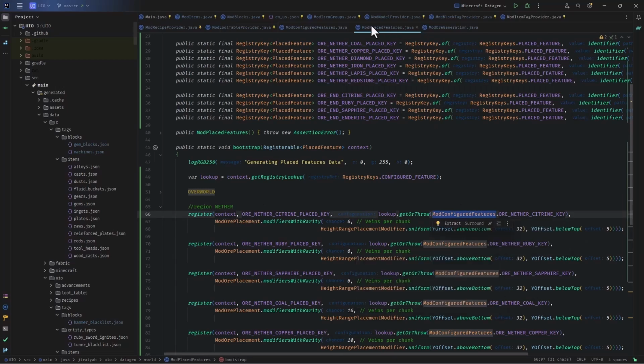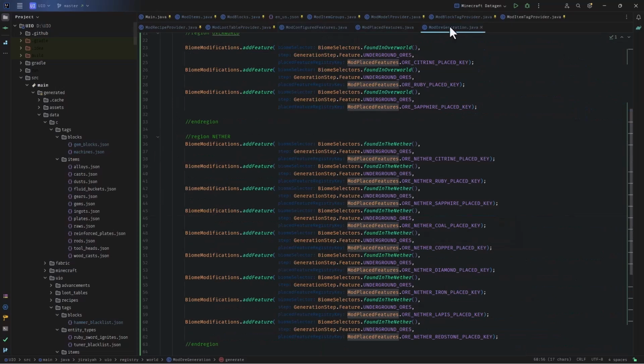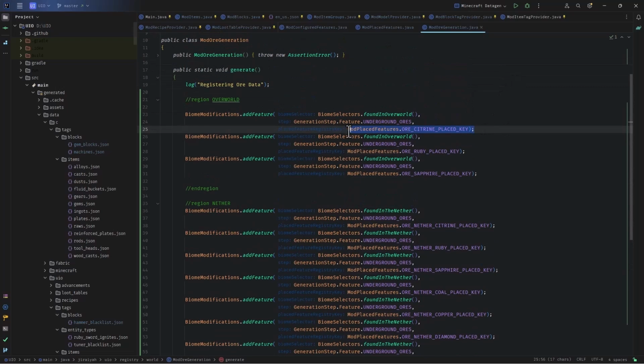So basically, the placed feature is binding to the configured features. And then ore generation is using these placed features to place our ore inside a dedicated biome as a feature for the game. For example, here we are adding an underground ore.